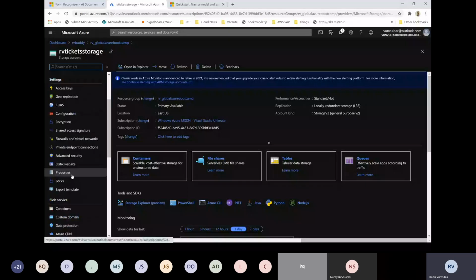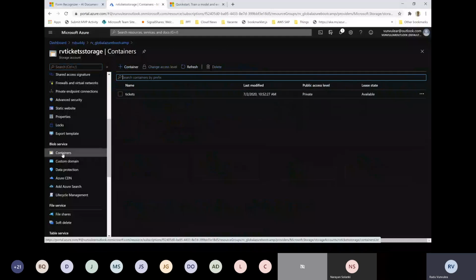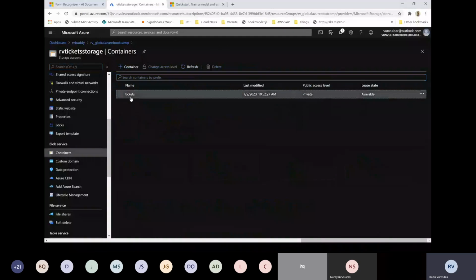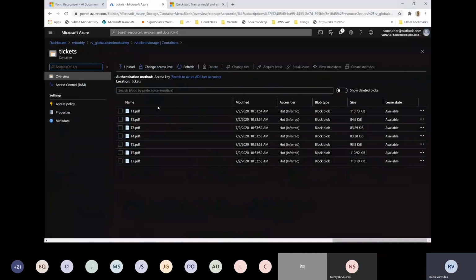And secondly, I'm using this storage also to push some tickets when I'm trying to do some tests and so on. So under the container tickets, as you can see, I have 7 different tickets that I'm using for this.